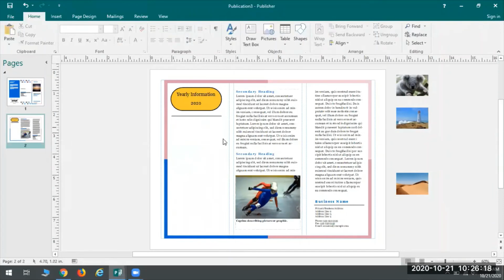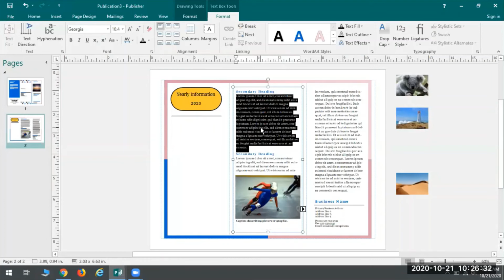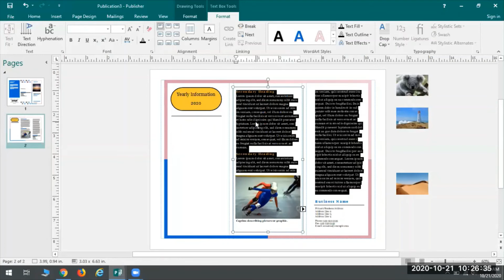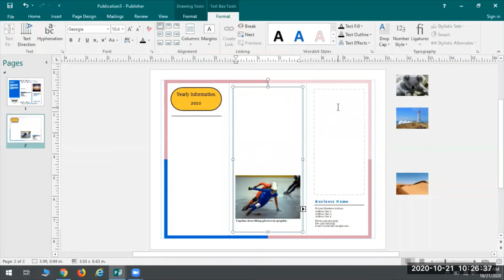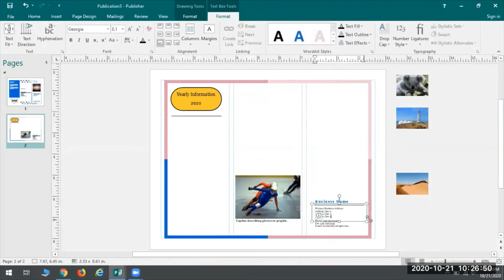Bye-bye. Okay, so this first text box is completely empty, so if you wanted to, you could type in whatever text that you want. We're not going to do that. I'm going to show you a different way in a second. I want to get rid of the text in the middle text box. So if I click on here, I'm going to do Control A to select all of it and use backspace to get rid of it. Notice how it got rid of the text over here. We'll talk about that in just a second. But the key thing is now all of our text boxes are empty except for this very bottom one, which has our business name and all that kind of stuff. We're going to leave that one alone.